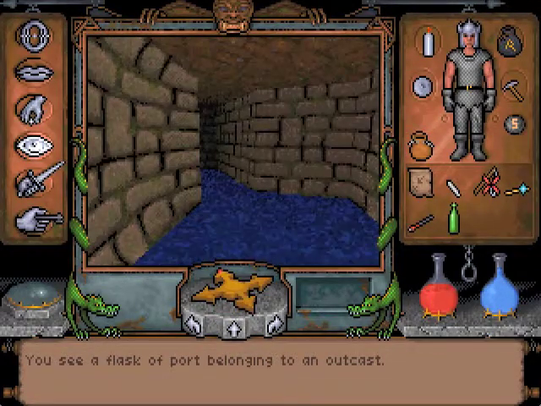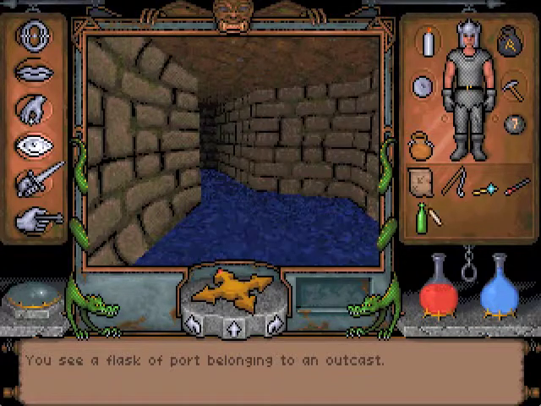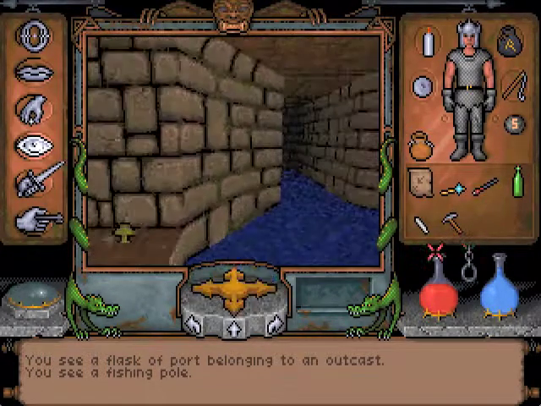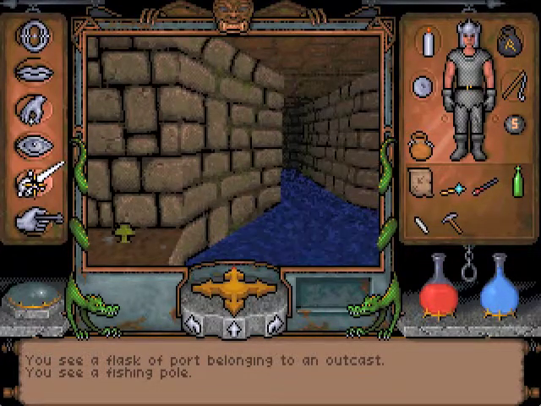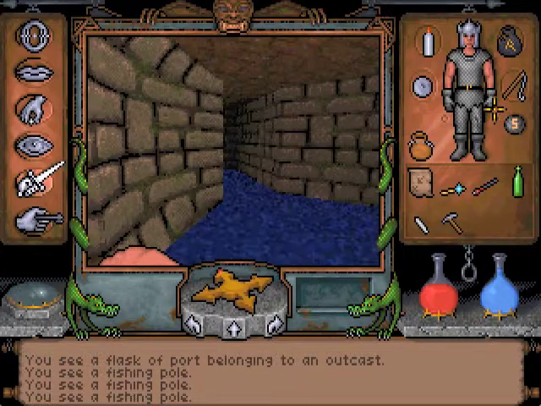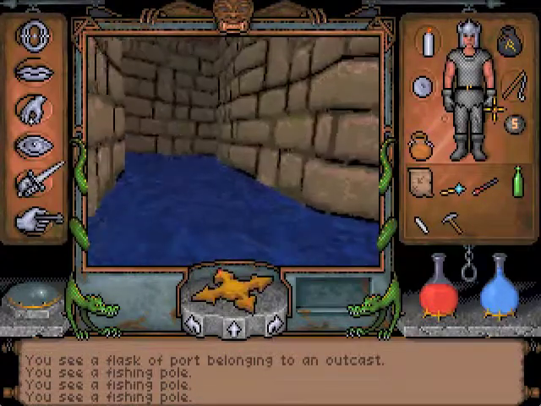Now then, how do I fish? Do I have to equip it? No, I don't want to equip that. There we go. Right, now then. Yes. No. Okay. I see a fishing pole. I do see a fishing pole. I don't know how to use a fishing pole.